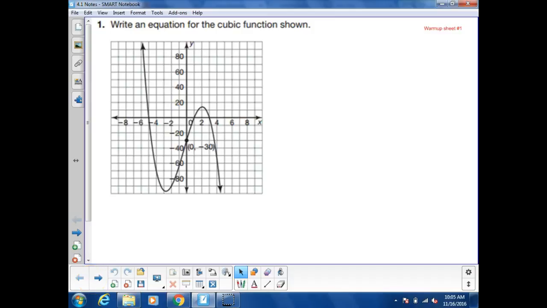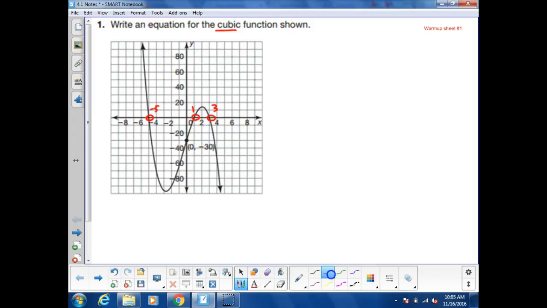What do I know? What do you got? I know the x-intercepts. Why is knowing the x-intercepts important? Tells you the degree. I already knew the degree was cubic. So I know that this is going to be a 3-degree function. But why does knowing that I've got -5 there, 1 there, and 3 there, why is that important?